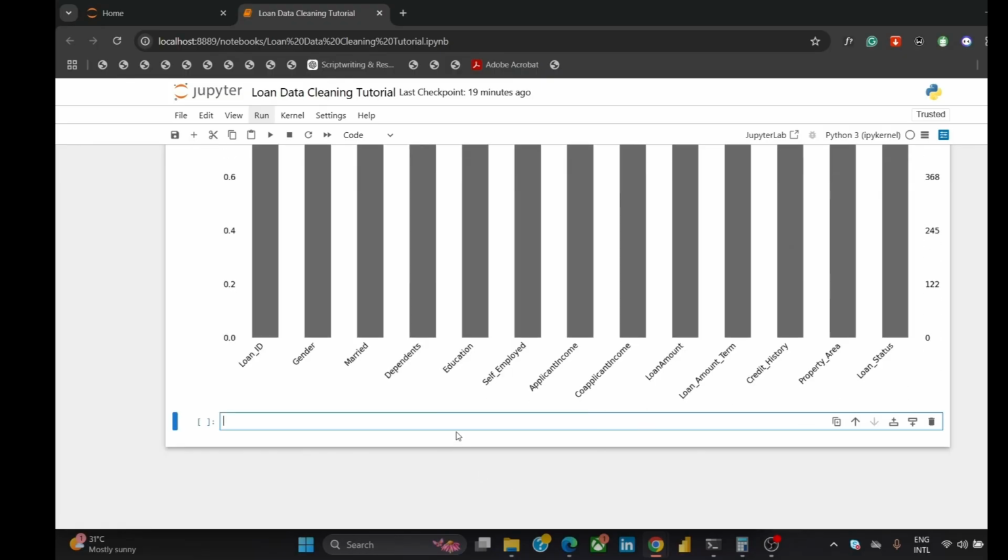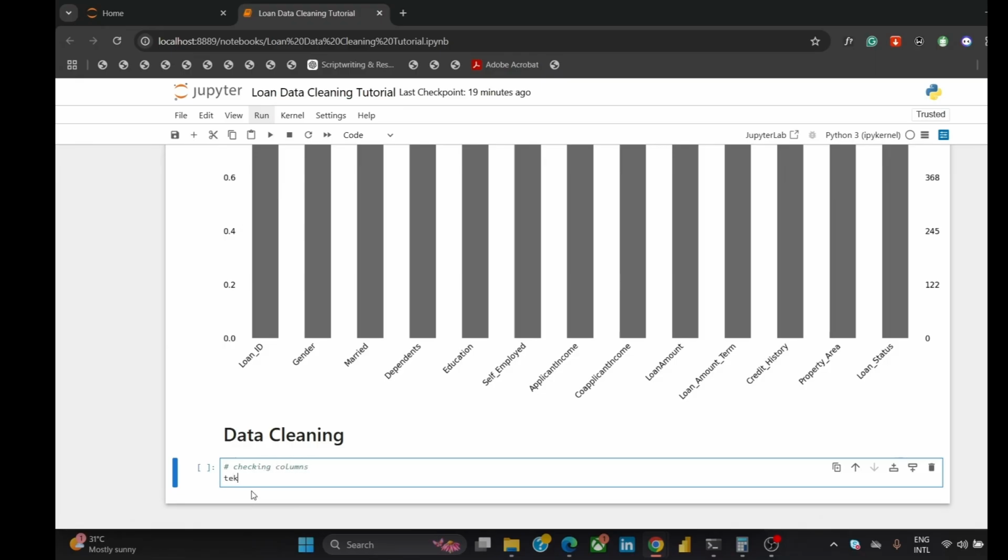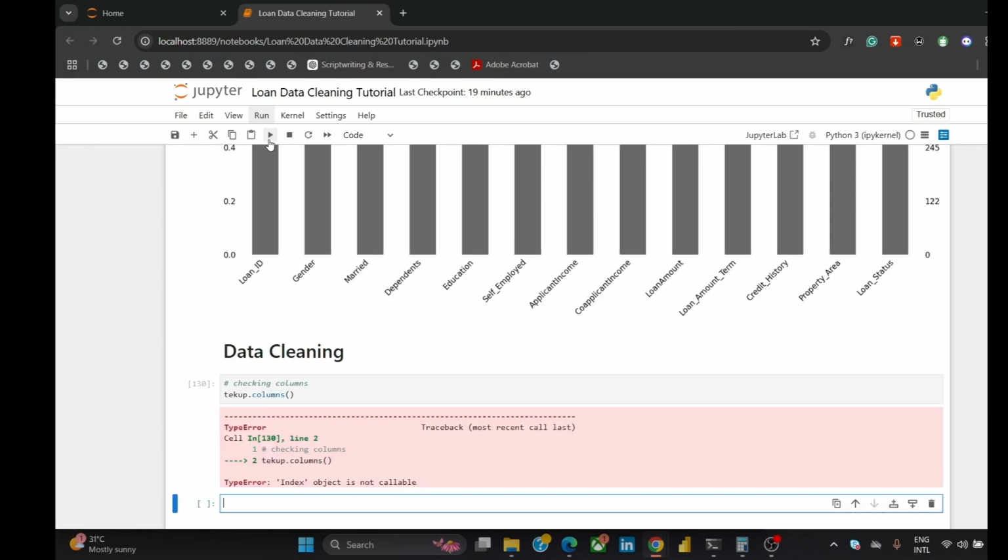Okay. Now we have successfully done our data investigation, which actually helped us to draw more information on our data and understand the various problems we have in our data. Now we have to go ahead to our data cleaning. Let's say markdown and run. The first thing we have to work on is handling inconsistent column names, right? To do that, let's go ahead and say checking columns, and let's say checkup dot columns. Let's run this.